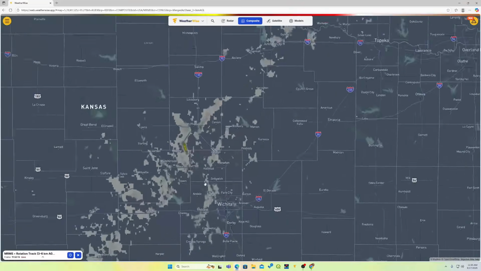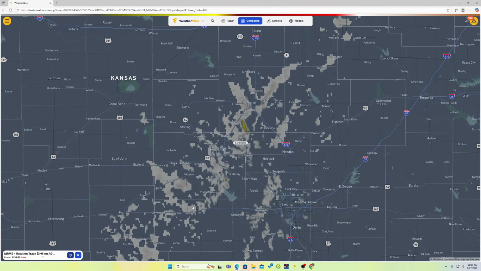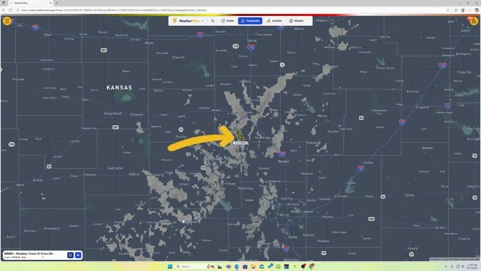So we know that these storms, like for example, if we scroll really far into Kansas here toward Inman and Medora, hit our inspector tool, we can see that there's actually a bit of a swath here in that area. That indicates that this storm might be producing some small hail that might be melting into heavier raindrops, because again, it isn't very bright, it isn't very vibrant.